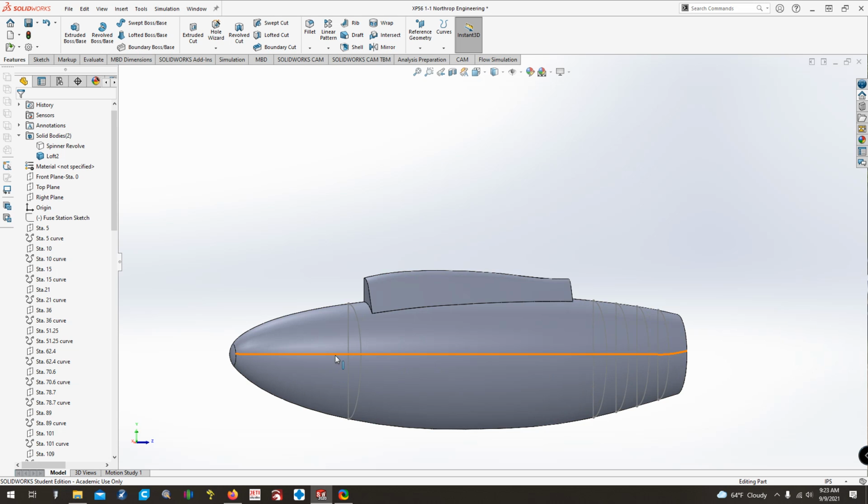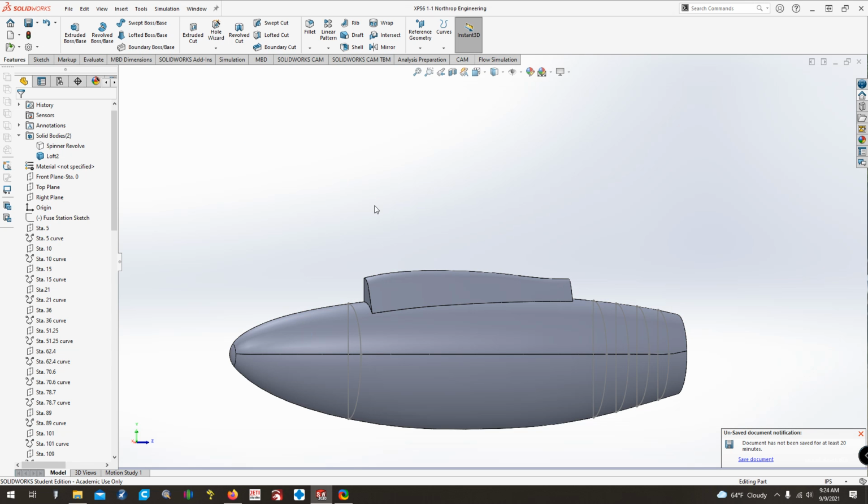So we'll call this video complete for now. I'm going to go and do some secretary work at importing some of these X, Y, Z curves for these stations that I have here. And then I'll come back and I will show you all the process of importing something like that, as well as finishing up the top of this cockpit nacelle. So, hope you enjoyed, and we'll see you next time.